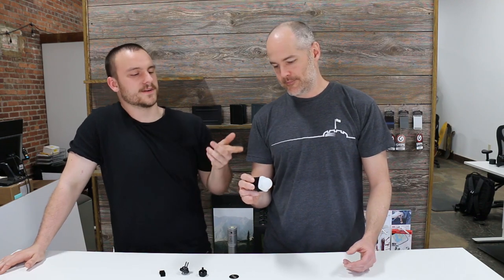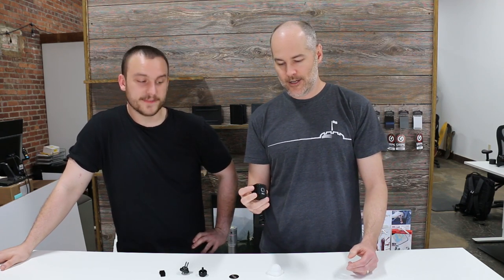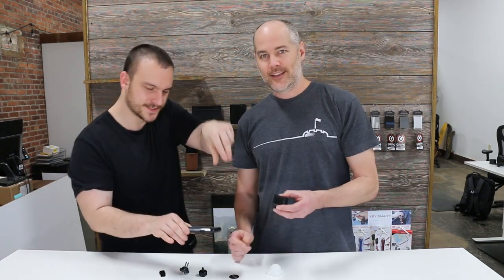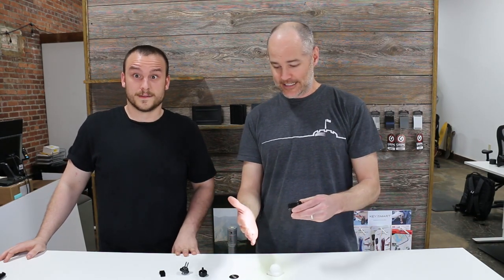How is this an everyday carry product? I wouldn't necessarily keep it in my pocket — it's a little chunky given the cube form factor. It's more suitable for a bag or a car kit. It's definitely worth keeping in your car because it's like turning day on. You don't have to be a professional photographer to get good use out of this — nowadays everybody is shooting video, taking photos, or selfies. If it's a little dark, dusk, or nighttime, just having this with your camera gives you a lot of extra light to light up the scene. It's really for anybody, any time it's dark and you need light.